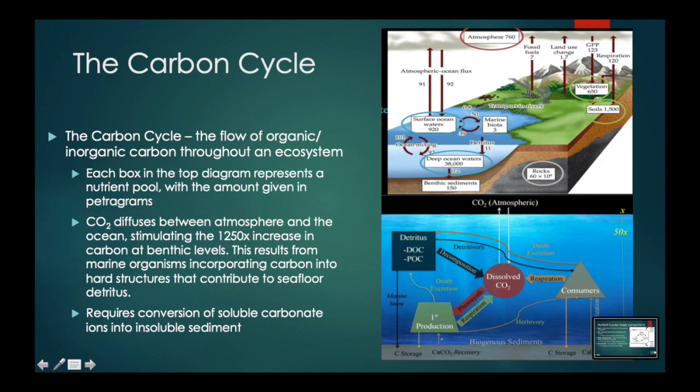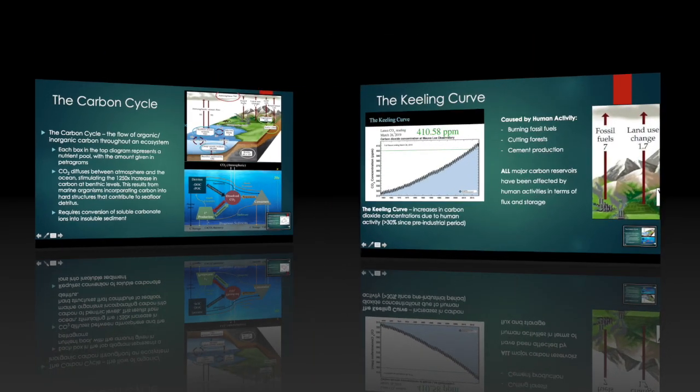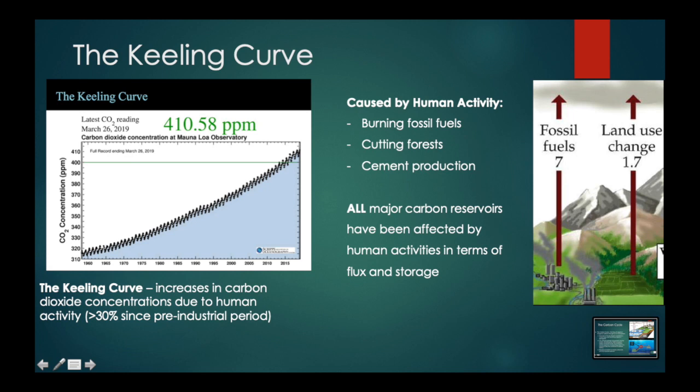But we should also talk about the Keeling curve, which I like to think about as Keeling the planet. The Keeling curve just shows the dramatic increase in CO2 levels over time. At the beginning of the chart, it's like 100 parts per million less than where it's at now. We all know that's human related, so don't litter.